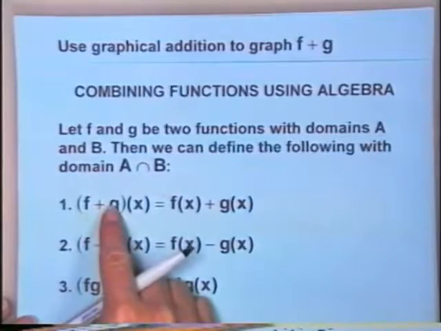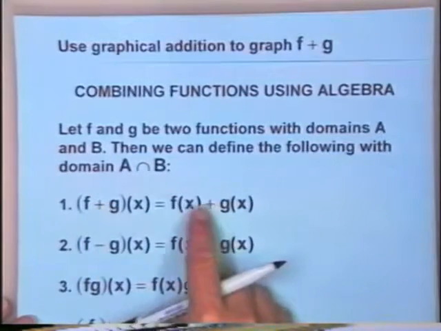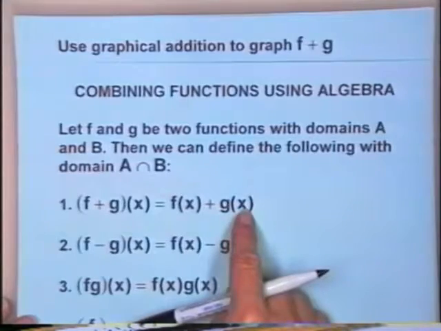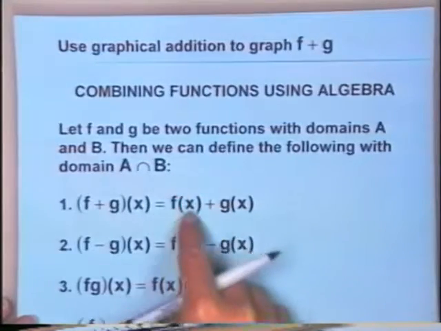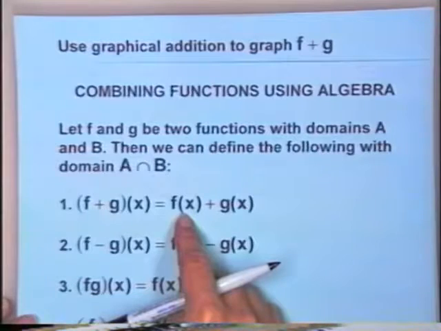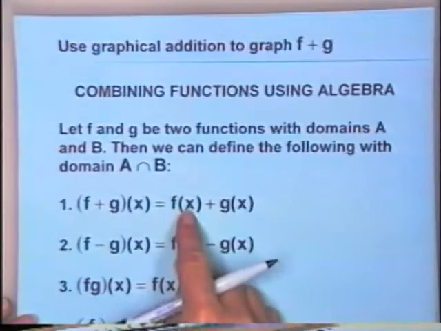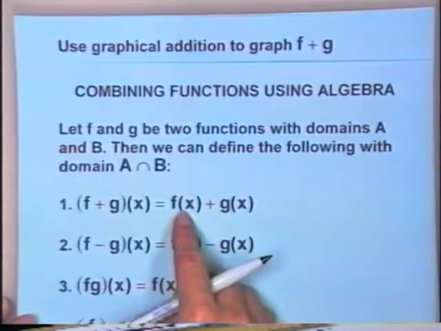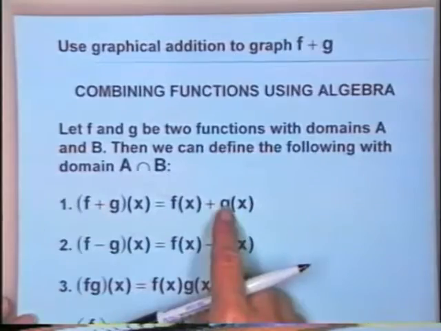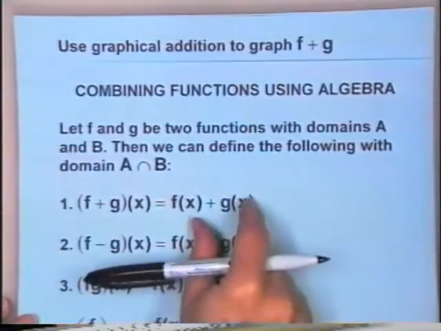Notice when we add the functions f and g, we're adding f of x and g of x. Recall that this symbol f of x is a replacement symbol for what variable when you use the variables x and y? It's a replacement for y, isn't it? F of x means the value of the function at x, or the value you get when you substitute a certain value into x. And so that's a replacement for the y value, isn't it? So this is the y value for function f, this is the y value for function g for a particular x value.